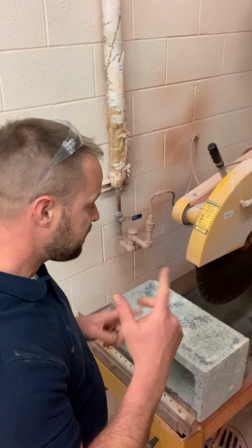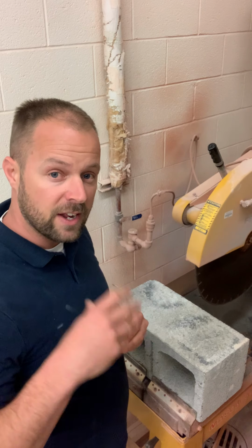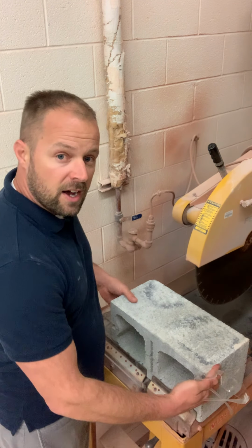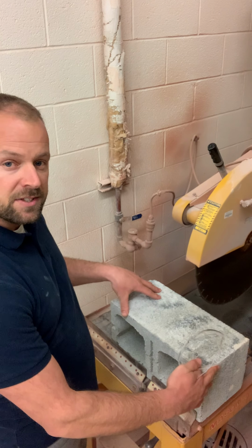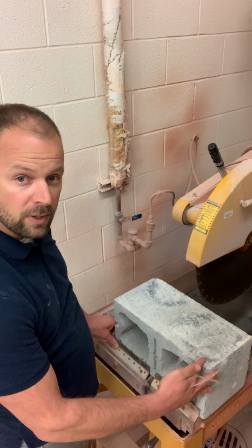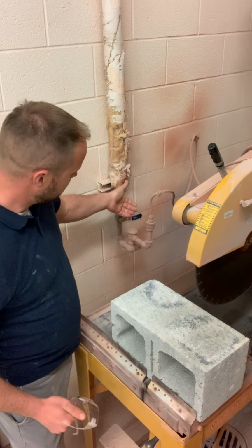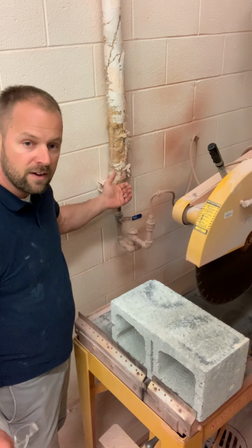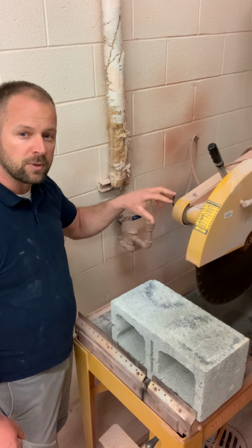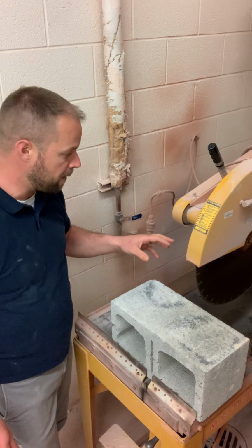Step one. I've got my safety equipment, which I will be wearing. I've got eye protection. I get hearing protection because of the noise. But when I'm ready to make this cut, I already have everything in place. I'm set up. I did my run through already. The blade is lined up properly, right where I need it. And I'm going to flip the valve for the water here. Just going to start firing water right onto the blade. It's going to lubricate it. It's going to make sure there's no dust in the air. You don't have to breathe any of that.